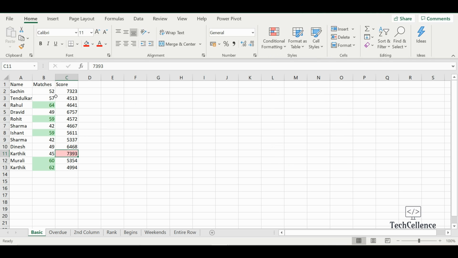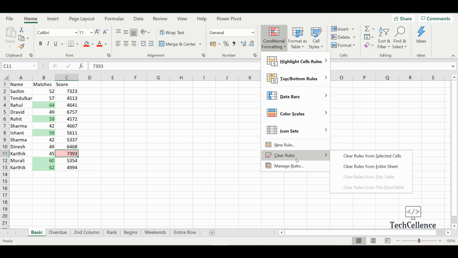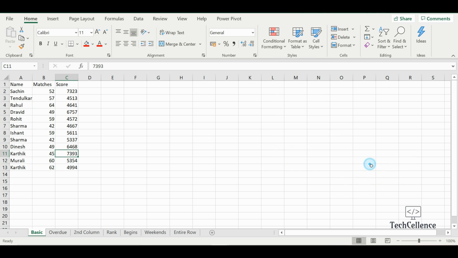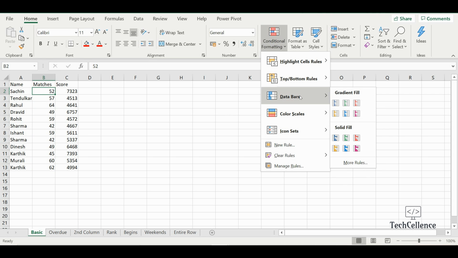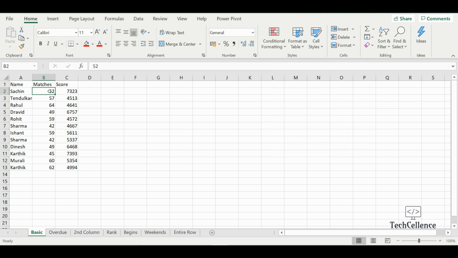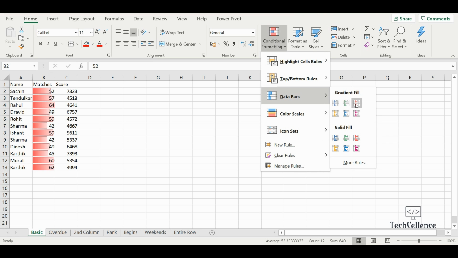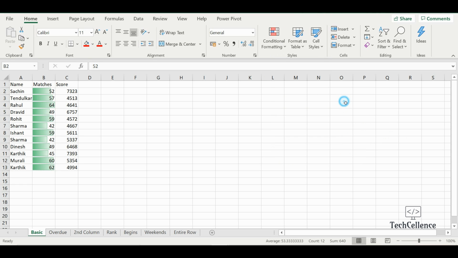Okay, let's clear off everything for now so that it is not cluttered whenever I choose a new condition for you. Let's say data bars. Say let me select everything over here. If you want to have a very fancy way of showcasing the value, say 52, 57, etc., just go to data bars and choose the color basically, and there you go, blue, green, red, etc. So this gives you a nice feel of how the data is, which is having more value, which is having a lesser value, etc.